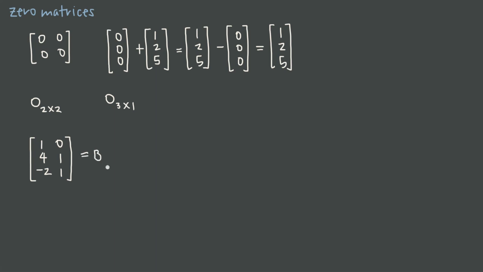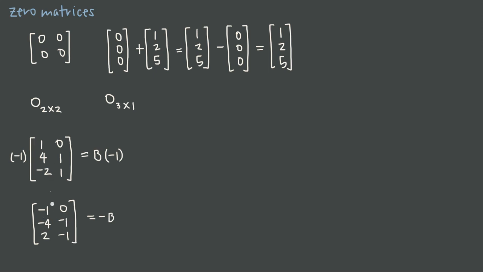So we'll say B. Well, to get B's opposite, I just multiply B by negative 1. So I'm going to multiply both sides of this equation by negative 1. And when I do, over here on the right-hand side, I'll get negative B. On the left-hand side, I distribute negative 1 as a scalar across the entire matrix, and I'll get negative 1, negative 4, 2, 0, negative 1, negative 1. In other words, all of the signs just change.